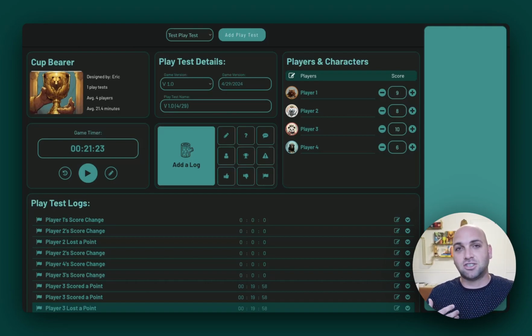And then I would love to just hear from you. What is it that you think is good, bad? What would you want to see if you were building out your own dashboard to keep track of one of your games so we can make this as customizable as possible?